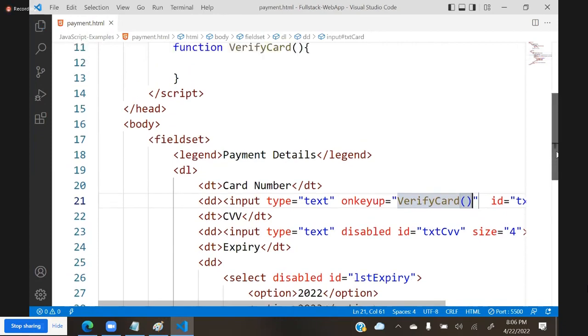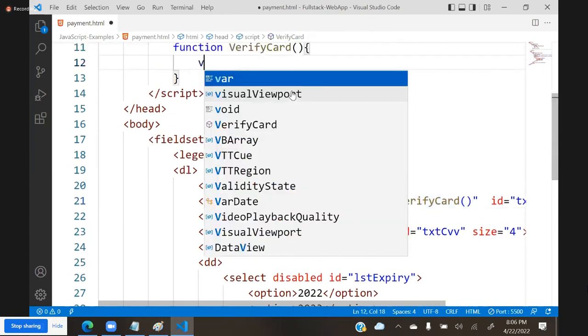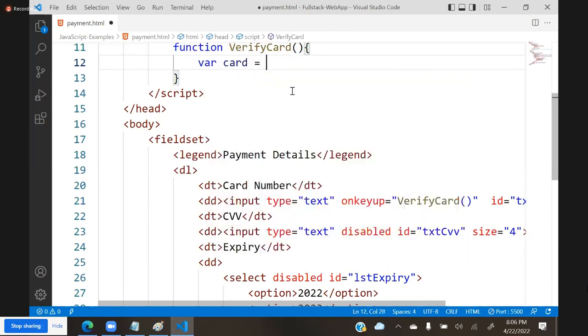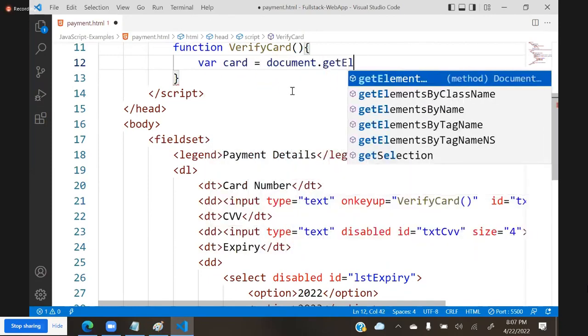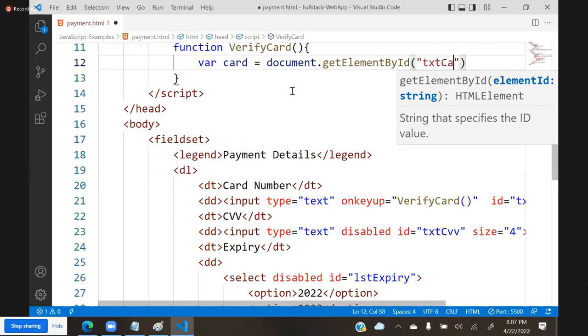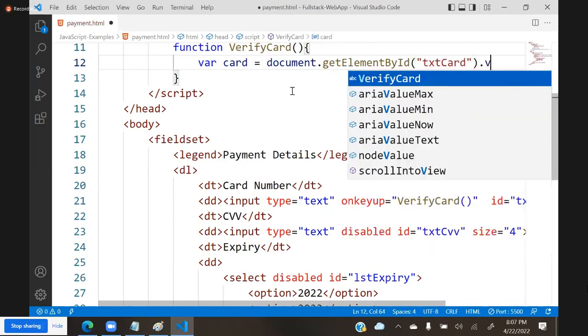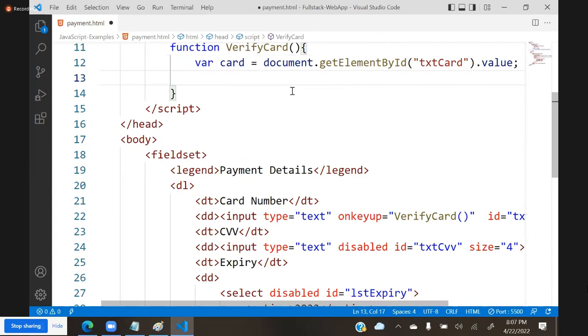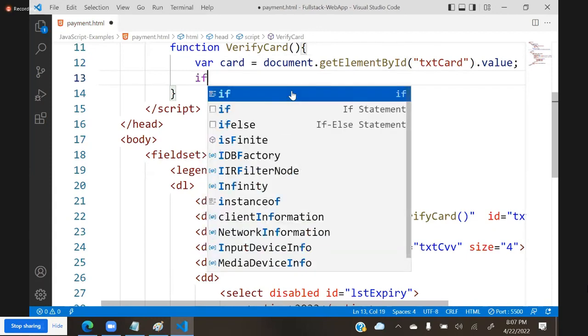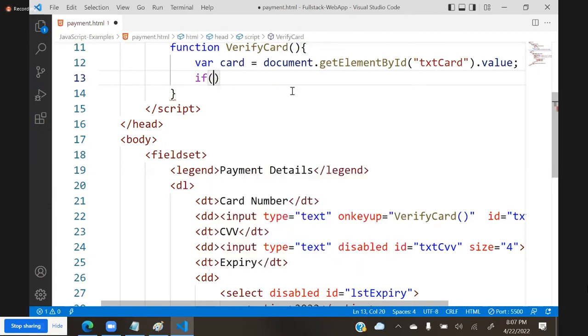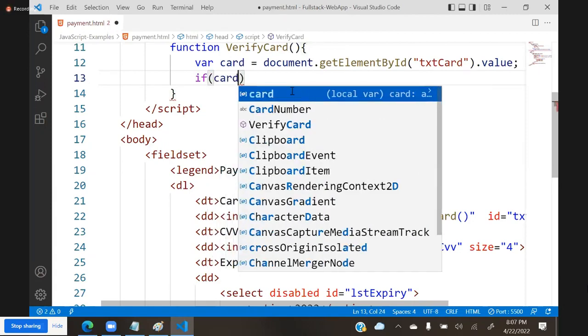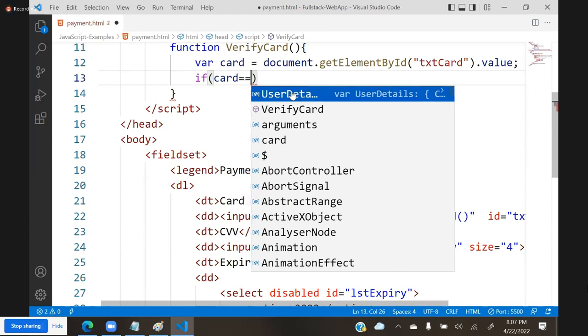Now first get the card number: document.getElementById txtCard .value, meaning what we entered in the text box. And here we verify if the card is matching userDetails.cardNumber.